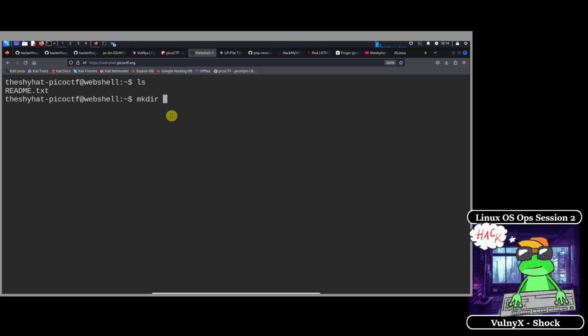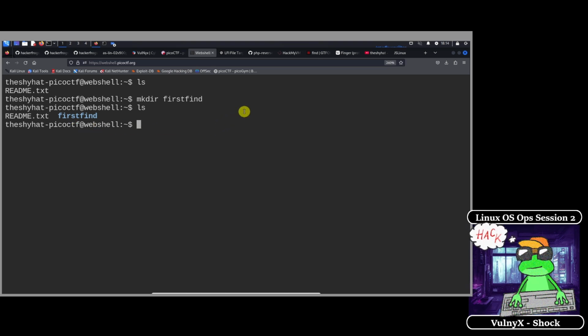This challenge is called first find, so we're going to type in firstfind, all one word with no space. When we're naming directories and files inside of Linux, we don't want to include spaces in the file names. Hit enter, and then when we do ls, we'll see that the firstfind directory has been created.